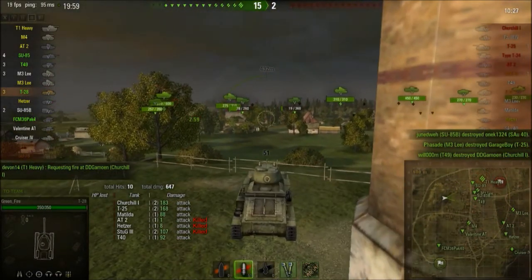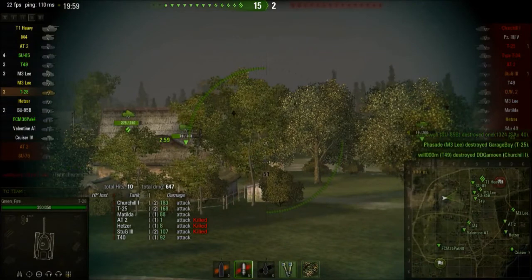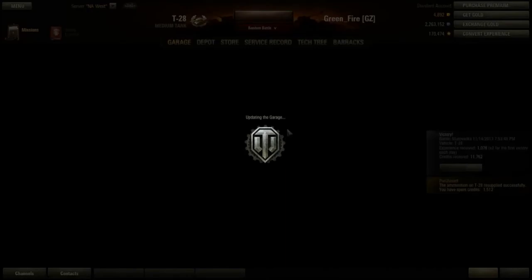And didn't kill that. 15 to 2. Looks like 650 damage, just about. And the enemy team was complaining about somebody cheating. Let's see how we did.